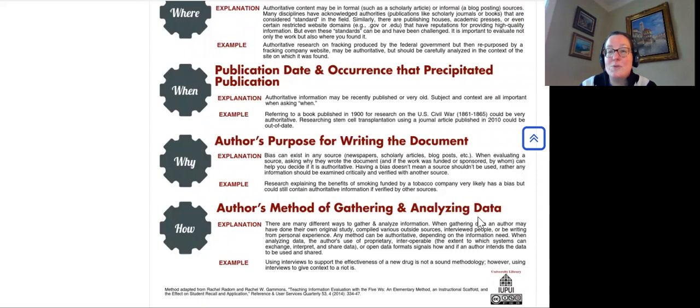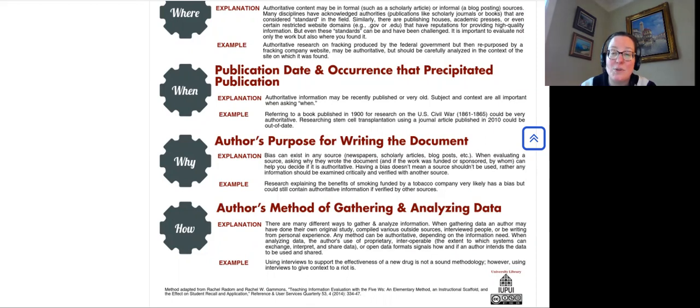When was this source published? This is a big one. For some topics, like history, it's probably okay that an article is a little older. But for other topics, like medicine, you probably want more up-to-date articles. For my topic, I'm interested in a legal issue, gun control. So if I'm writing about gun control now in the United States, I probably don't want to cite a 20-year-old article, as laws change all the time.